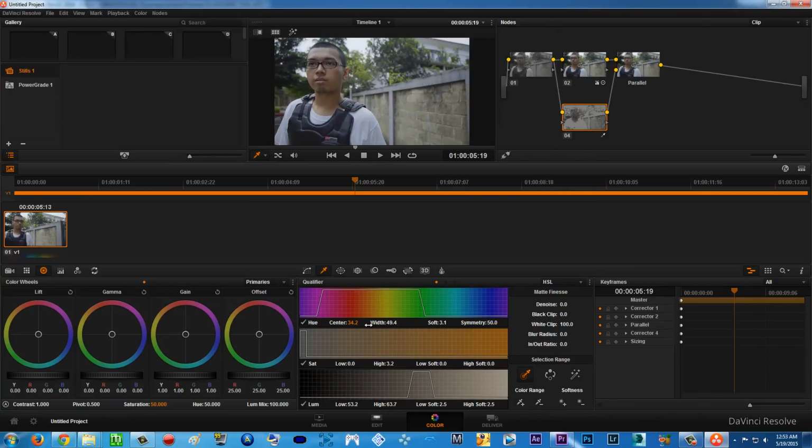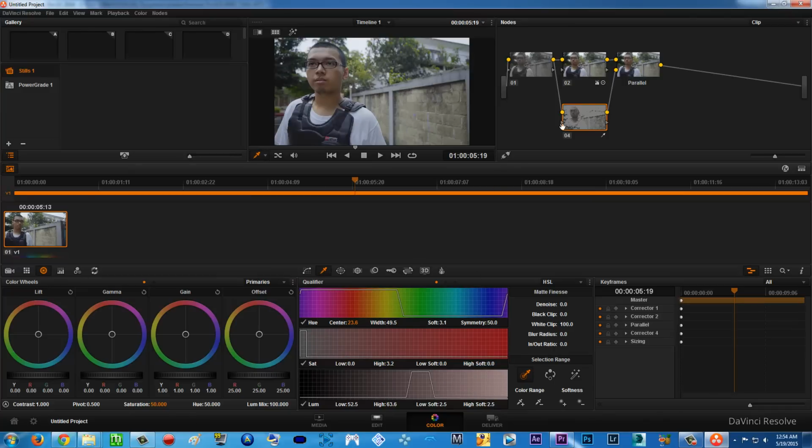And we're gonna go down here and play with the center of the qualifier, as you can see here. Basically what we want is for this color picker to only pick the skin color. As you can see here, the gray area is the picked one. So just move it around. For example, right here, it's kind of picking up the tree, so it's not good. So move it to the left until the majority of the selection is his face. Maybe this will be good, and like so. Or maybe we can pick another color and then play again. Yep, this looks a little bit better. Yeah, like so, just for example.